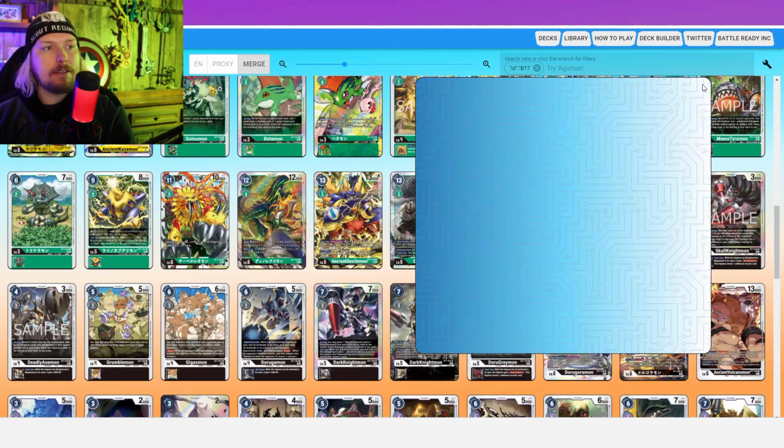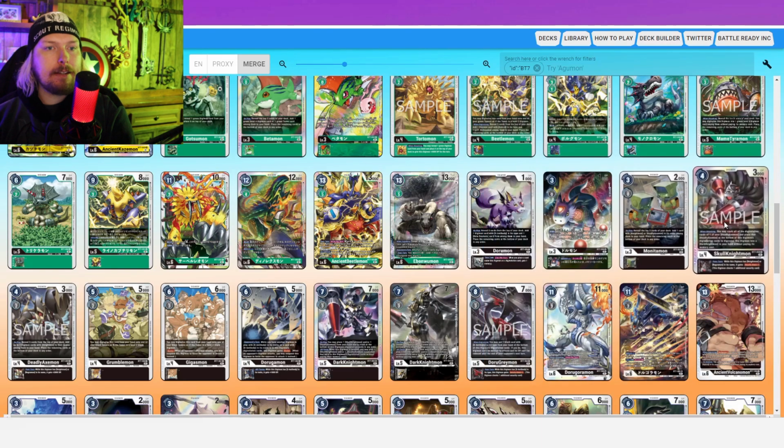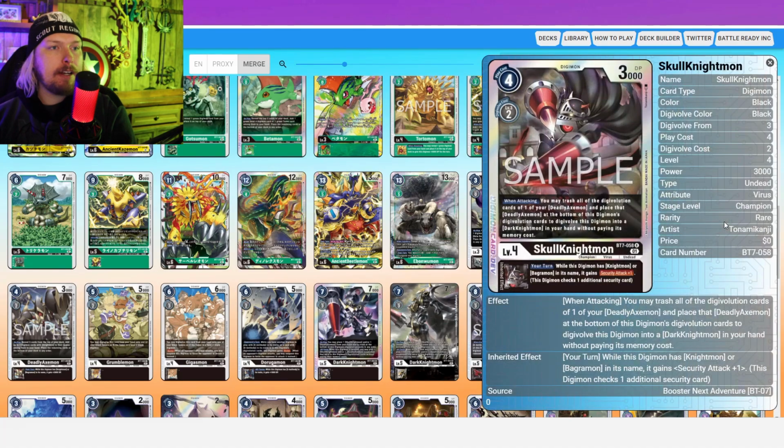Some nice Alphamon stuff. Next up, we got Monotamon, and this is on play. Reveal the top 3 cards of your deck. Add 1 Nightmon or Deadly Axemon in its name among them to your hand. So a searcher for our next lineup here of stuff. All kinds of stuff here.